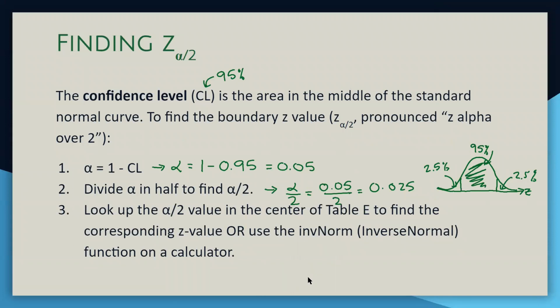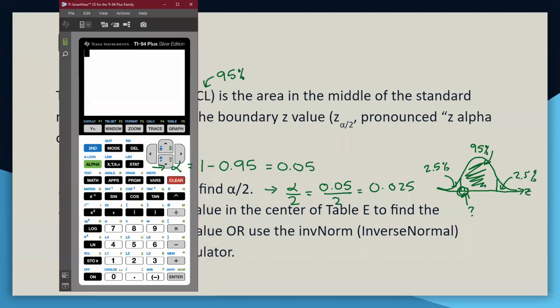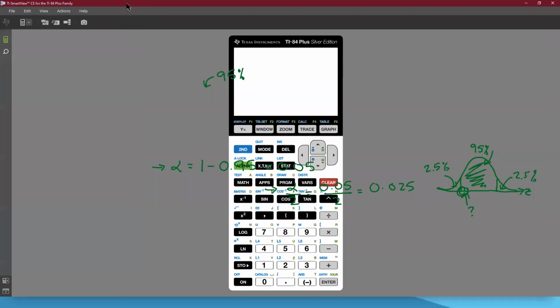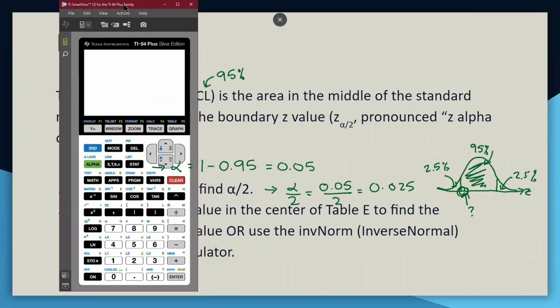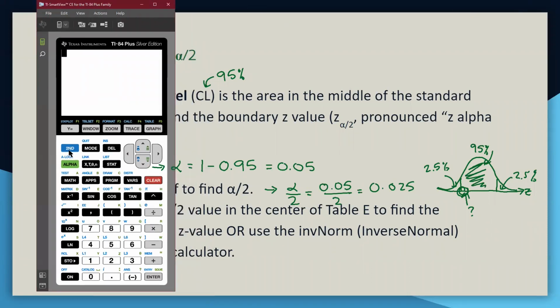We're then going to use table E or a calculator or computer to look up the z-score for this boundary down here. What is that boundary? So for example, if I wanted to use a TI-84 for this, I would pull up my TI-84. Ooh, nope, didn't want to do that. And we're going to go second vars. I don't think my second works. So let's try that again.